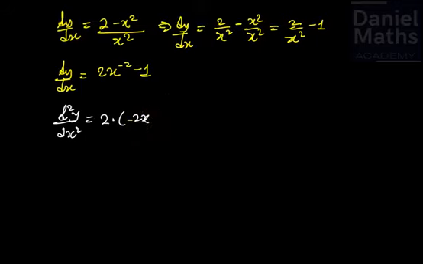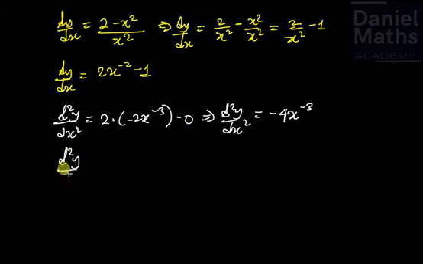Okay, then differentiation of a constant is equal to 0. So this minus 0, you can have it that d2y over dx squared is equal to minus 4x raised to the power minus 3. So this can also be written that d2y over dx squared is equal to minus 4 all upon x raised to the power 3. So this is what we have, alright?